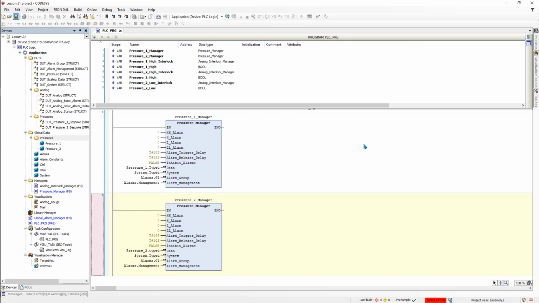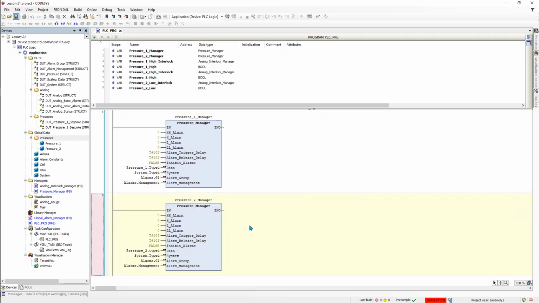So as usual, we're just going to jump straight in. What we're going to be going through in this lesson should highlight a method by which we can manage alarms, and it can be used for various other things as well. So let's just have a look at what's changed first off.